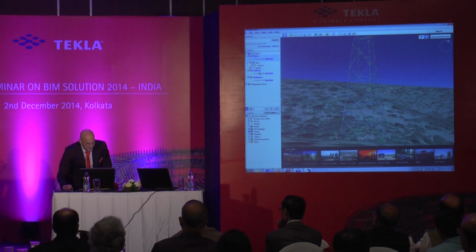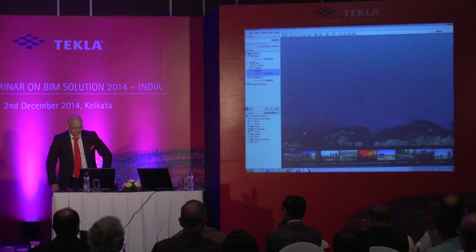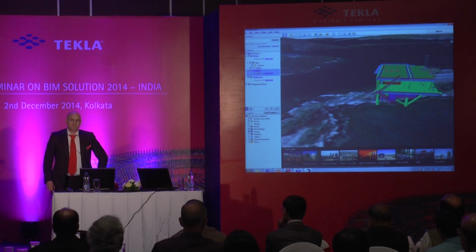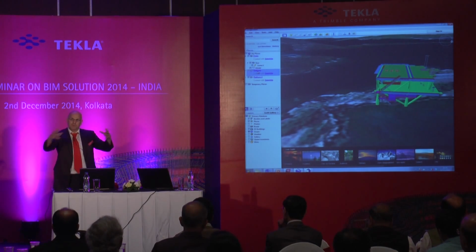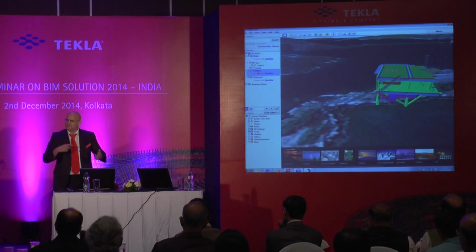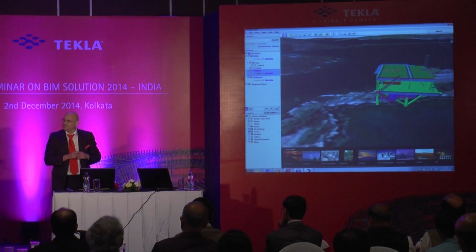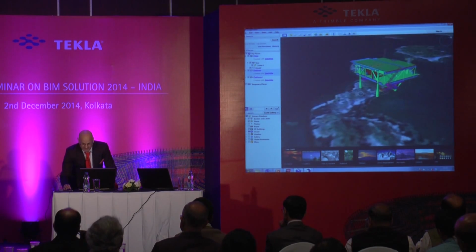So I've got several projects here. I've got, let's say, an offshore platform, which is actually the other side of the planet. So that's my offshore platform, which is in Norway. You can have all your projects going on around the world, or in India, and you can put them into Google Earth and jump and view them where they are. And you can keep them updated. It's not an automatic process. You'd have to manually put them on there. But once they're there, you can save them and use them.